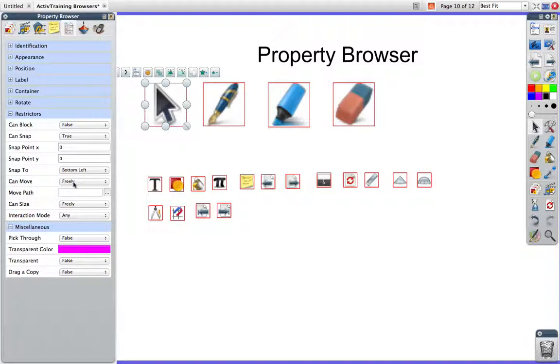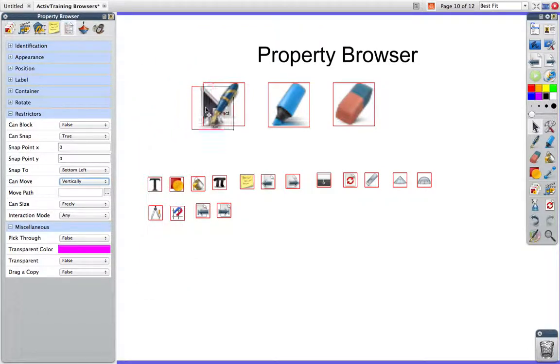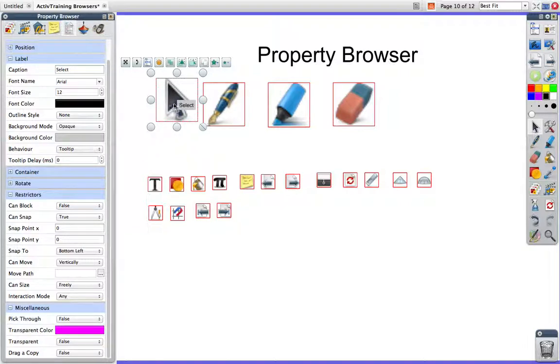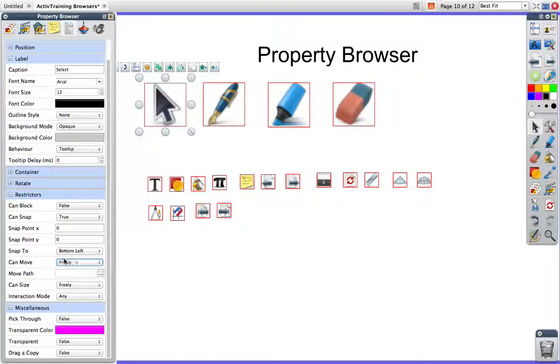And then you can pick the move path, for example, vertically, which makes it go up and, well, it's still set to move freely apparently. It can move vertically.